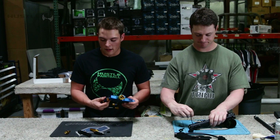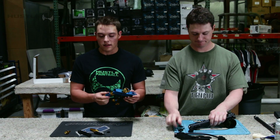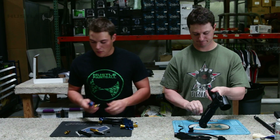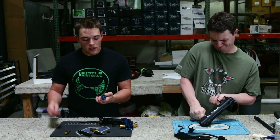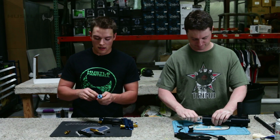And start on the regulator. Now the bolt, the striker, the valve system, it's all out already. So you can do a lot of your maintenance as it sits. However, we're going to break it down a little bit further, and you will need one tool. It's a 2mm hex key. And you've got a screw here.